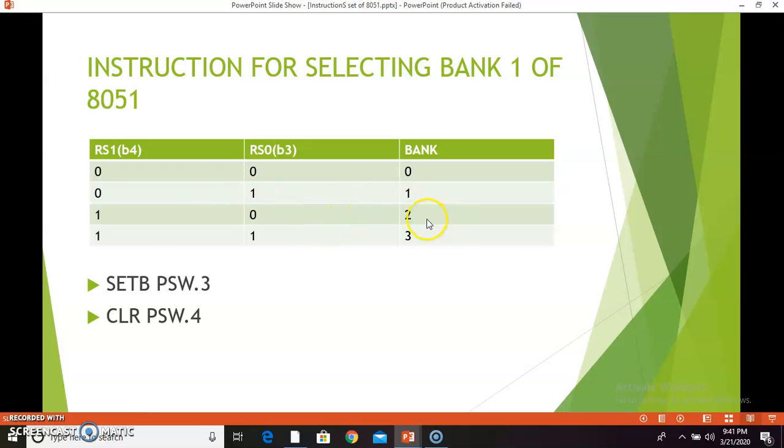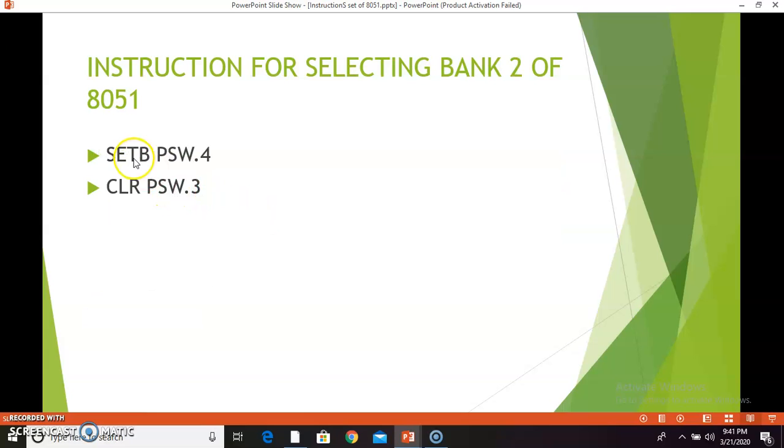Now see, for selecting bank 2, B4 should be 1 and B3 should be 0. It means the fourth bit of PSW should be set, meaning we have to make its value 1, whereas the third bit of PSW should be cleared, meaning it should have the value 0. This is 1 and this is 0.